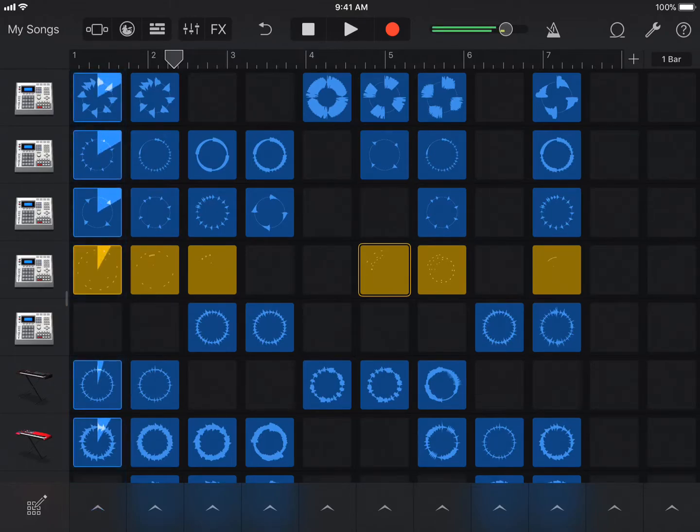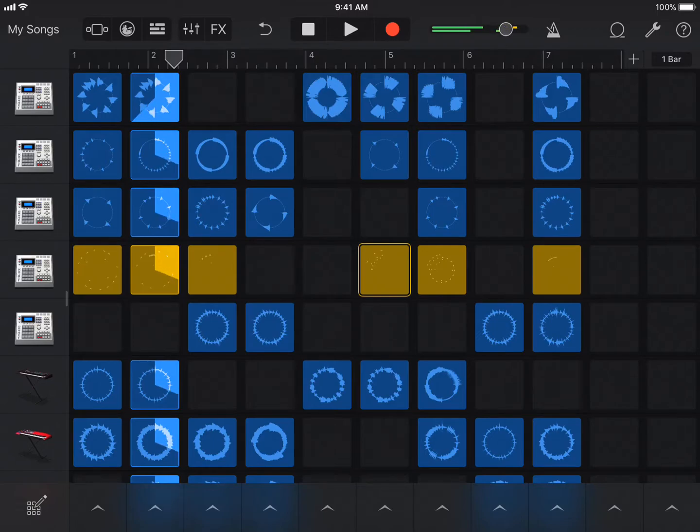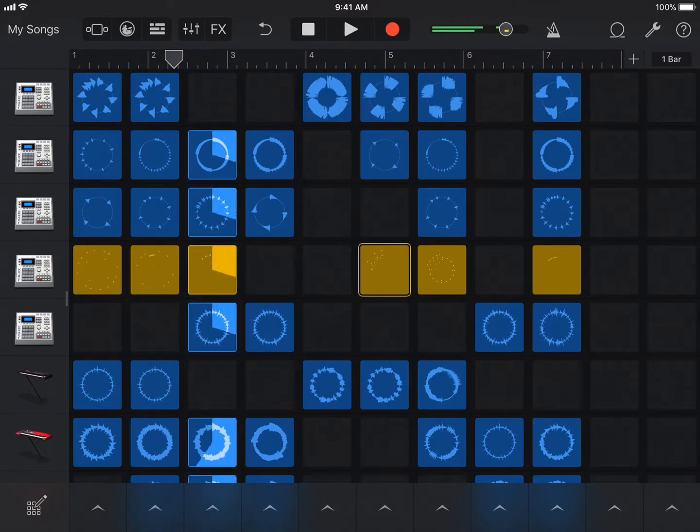Here's my A section, B section. Let's call this the C section or the chorus. Next section, building section.